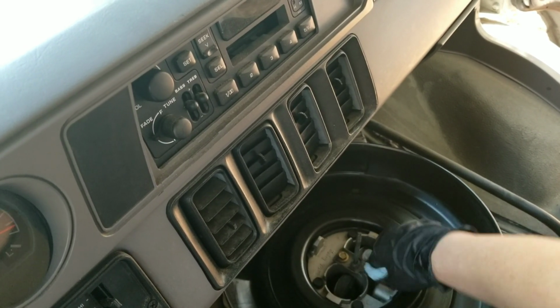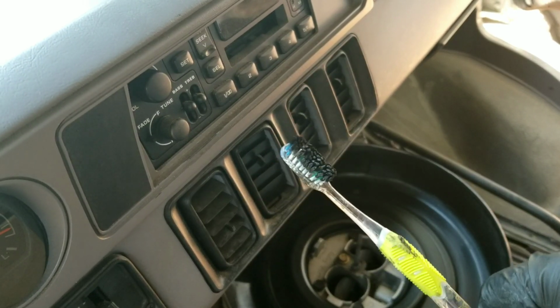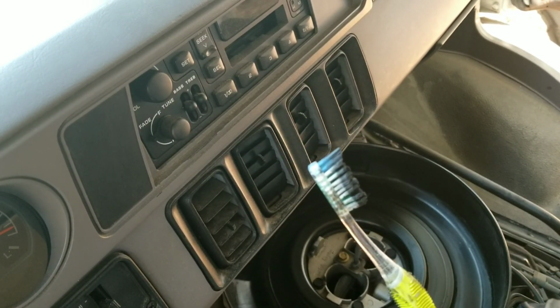So anyway, I got to clean my brush because, dang, dude, that's not going to get much more off if I don't do something about it. You got to do that. Get down in there with a soft bristle brush. And make sure that you use something that is not going to have any lint or anything like that, like some good shop towels, or eventually I ended up having to get a piece of flannel, a piece of rag of some sort to get down in there and sop all that stuff up, because you don't want to just scrub it and leave it.